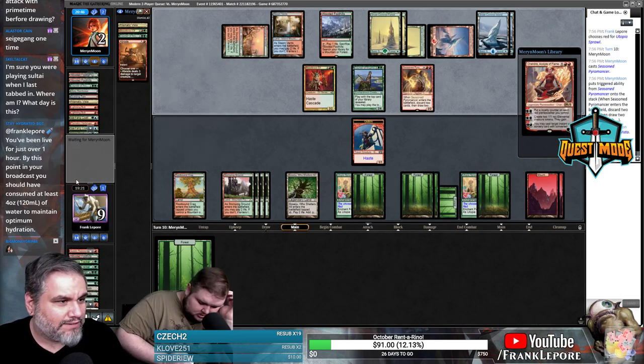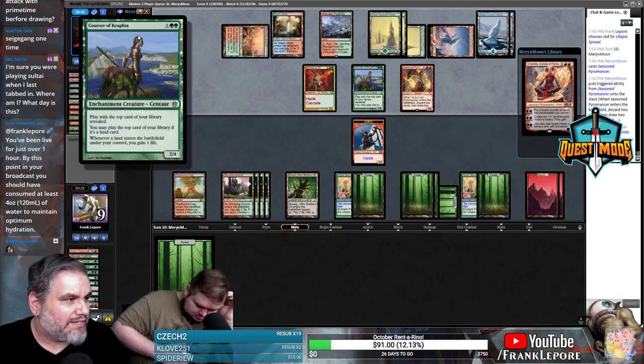They discarded an Abrade and another Courser of Kruphix.